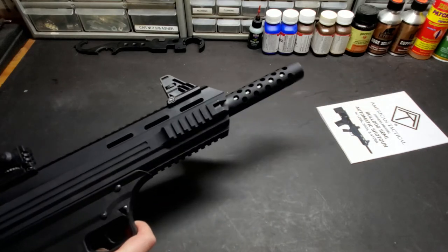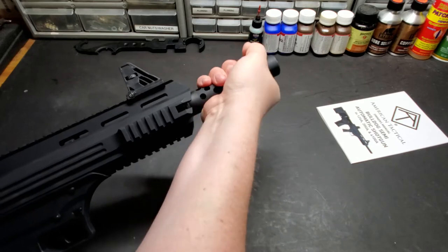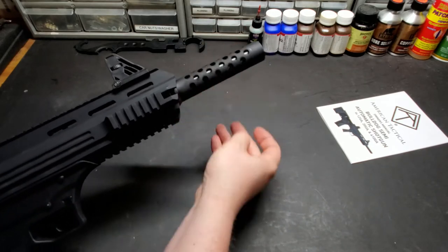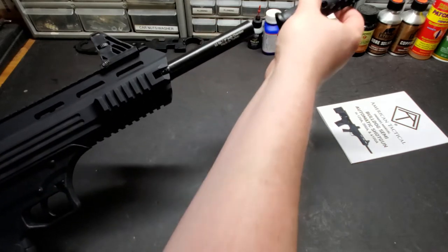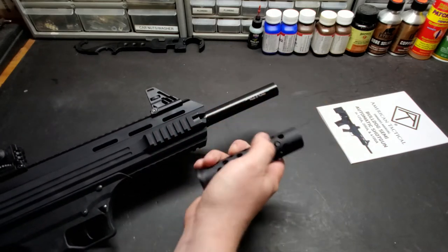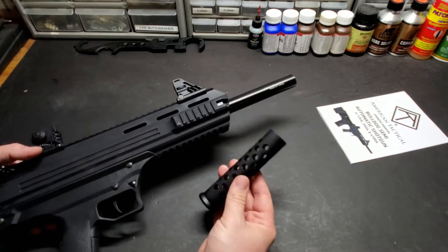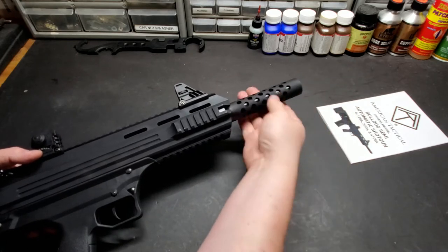Now at the front, we have this cage that I really like. Let me take this off so you can see. It's really cool to have something like this. It protects you from accidentally touching your barrel, but it is extra weight on an already pretty heavy shotgun. Will I use it or not? Probably will. Now you see me taking this off extremely easily.